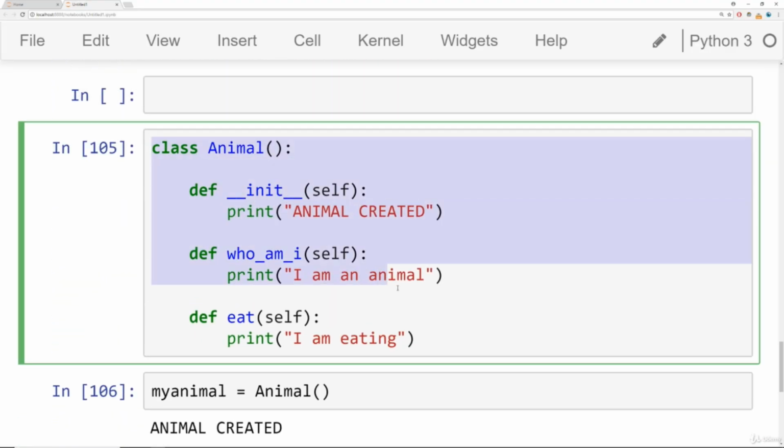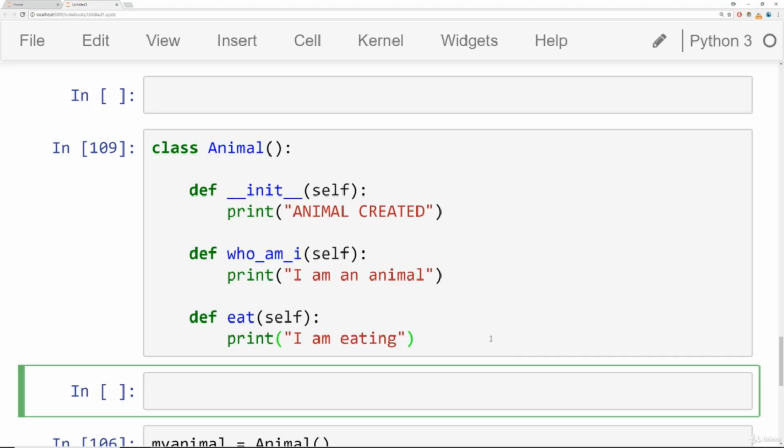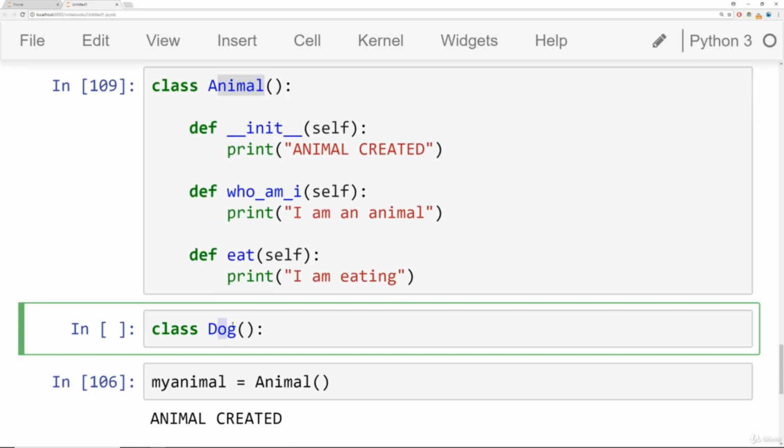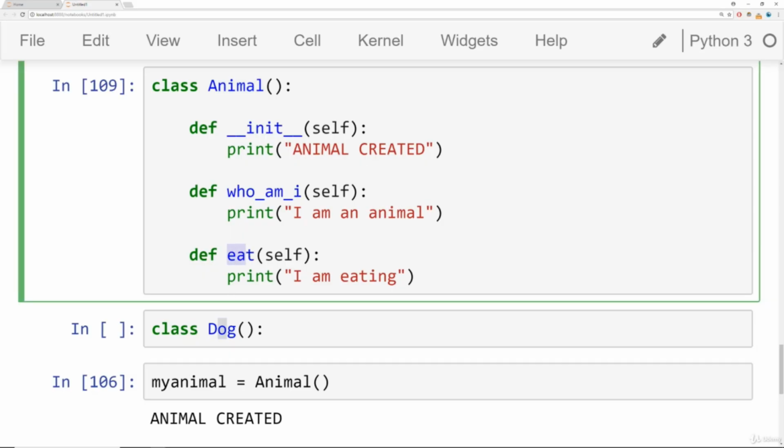This is going to serve as our base class. So newly formed classes can use the animal class in order to inherit some of its methods that you may want to use again. So for example, if I want to recreate the dog class, I start thinking, hey, a lot of the features and methods of my animal class are useful to a dog. For instance, dogs like to eat, so maybe I want to reuse some of my prior work in my new class. The way I can do that is by inheriting the base class, this animal class.